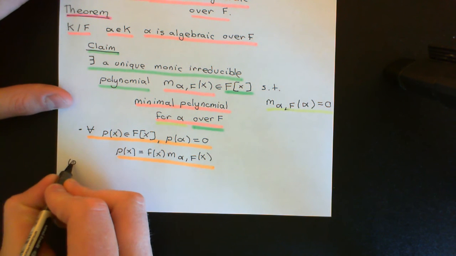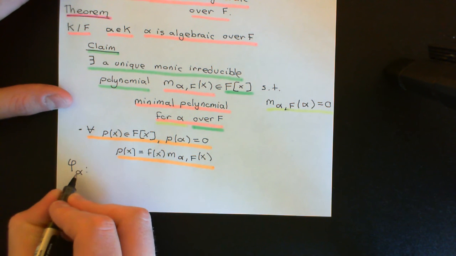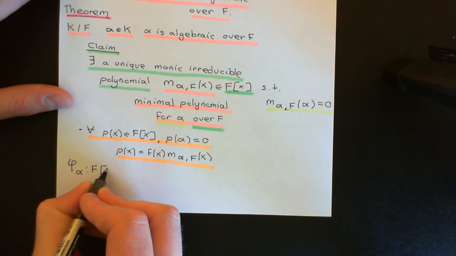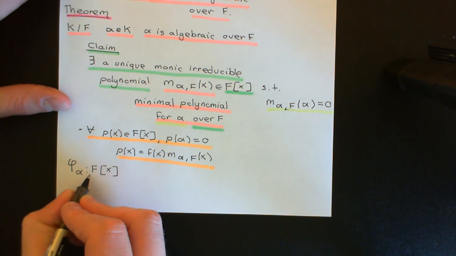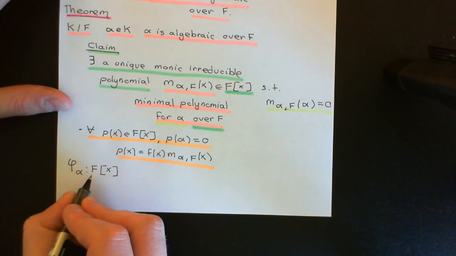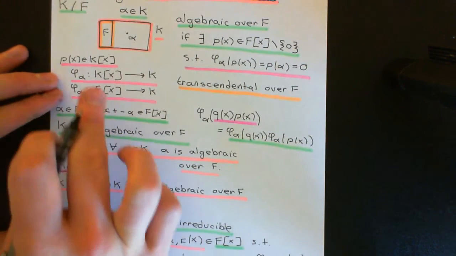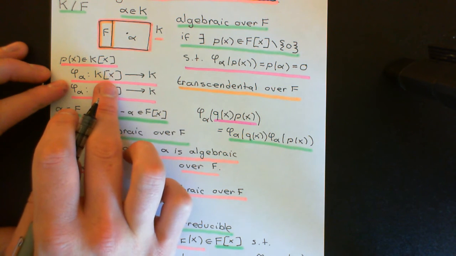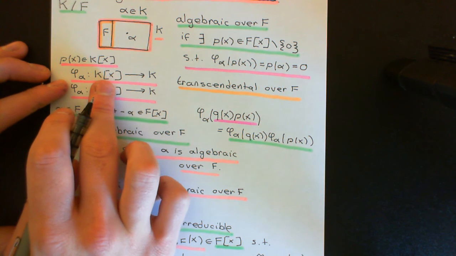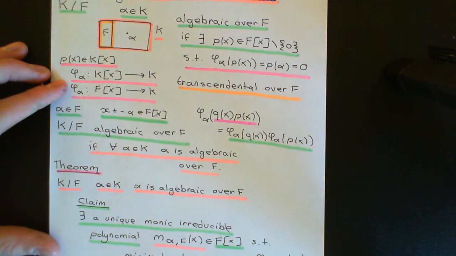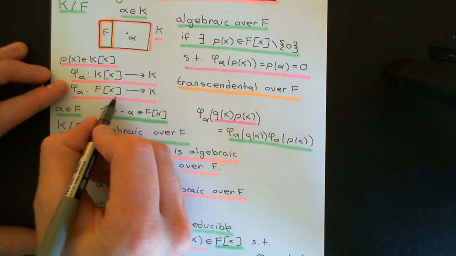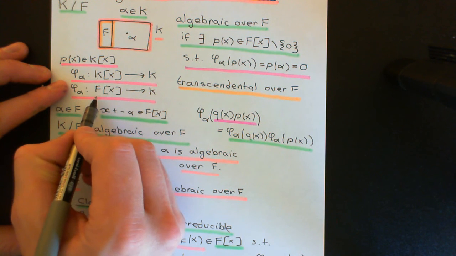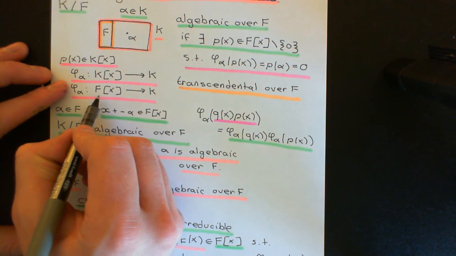So let's think about this evaluation homomorphism. And we know that the evaluation homomorphism at alpha, our algebraic element, can be thought of as going from the domain ring as the ring of polynomials over the field F. So remember back up here, I said, initially you would think about having this evaluation homomorphism going from the ring of polynomials over the field extension capital K into the field extension capital K, but let's very quickly reduce our attention down to this sub-ring of the ring of polynomials over the field extension K, which is the ring of polynomials over the field capital F.